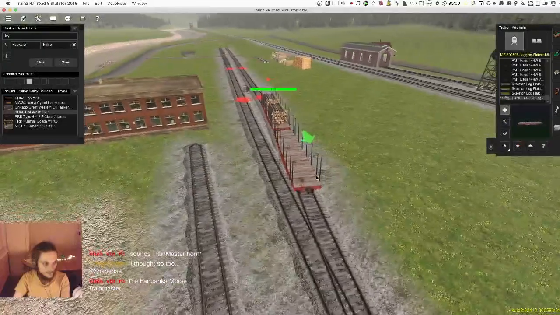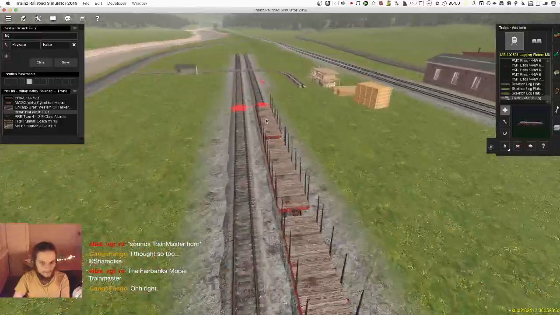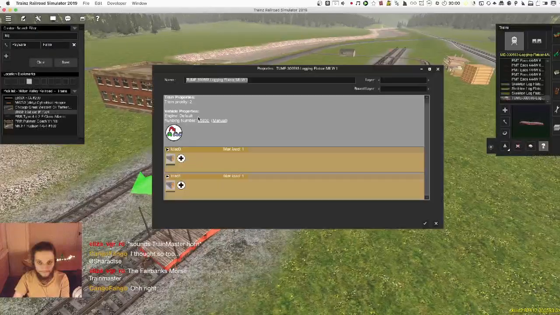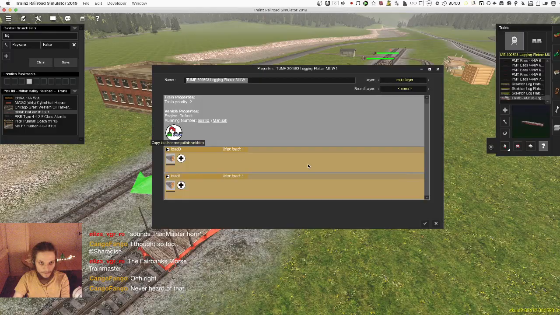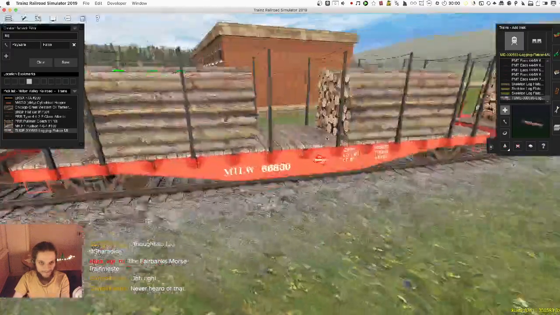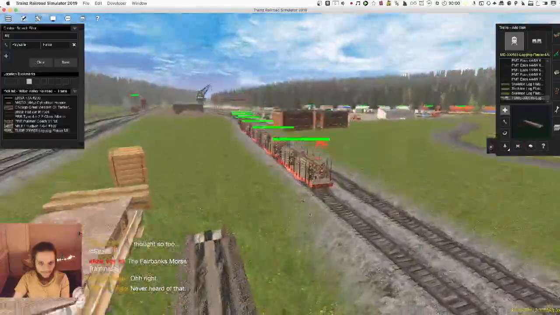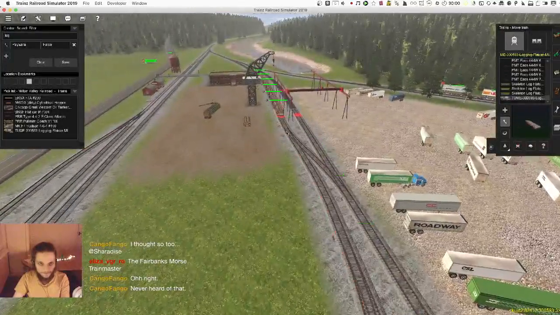I thought so too, Shredis. The Fairbanks Morse Train Master. Okay, so I think that this is the one I wanted to use, although it does look a little bit empty. If they were a little bit longer, that would be good. But anyway, I'll move these over here.